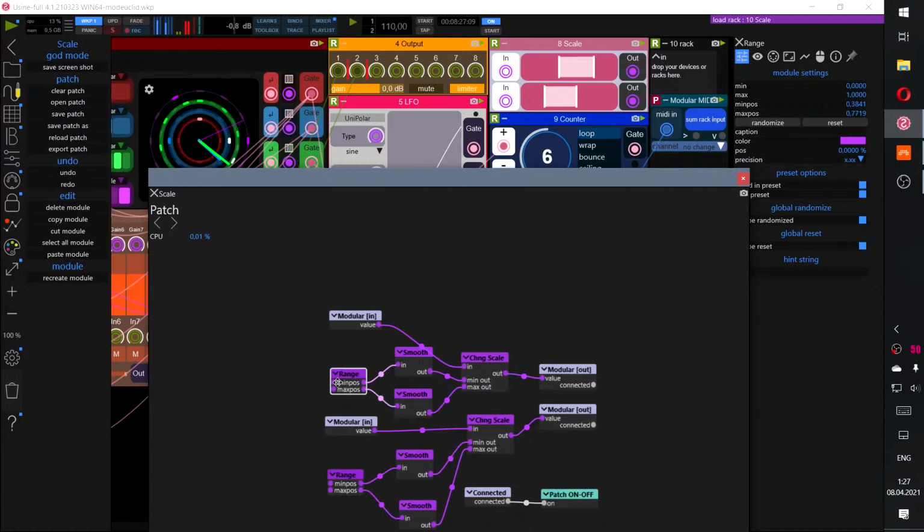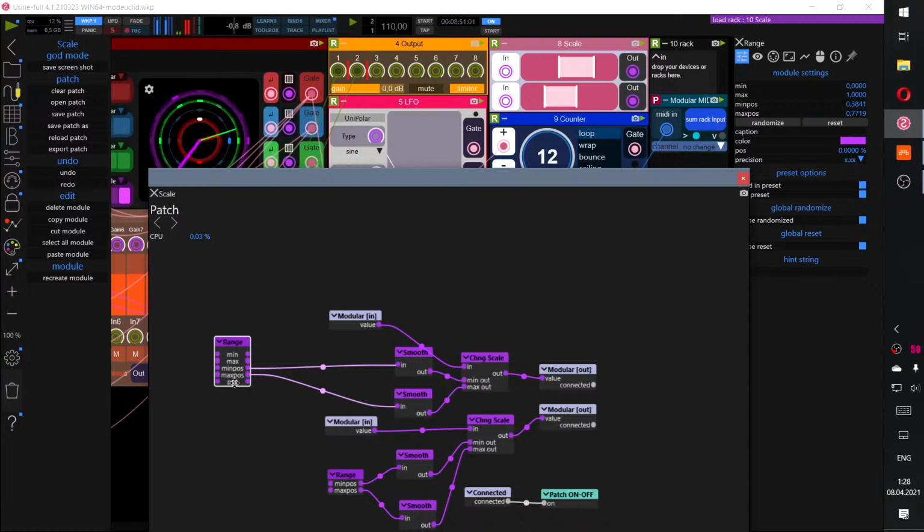So here's this range module. Currently it's displaying just min-max position values, which it's exposing to modular output. But if you expand it, you can also have min-max value, which can be like inputs from somewhere else or passed to something else.